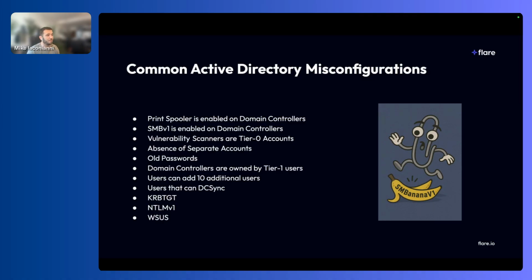Users can DCSync. I didn't really get too much into what DCSync is, but essentially DCSync is saying, hey, I'm a domain controller. Send me other information domain controllers have, like the NTDS.dit file, so that I am able to act as a domain controller. It's replication rights. This is something that sometimes random users have. I don't always understand why, but random users will have DCSync capabilities. So it's really important to understand who has that and restrict those.